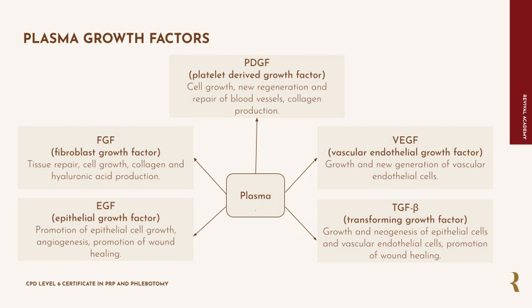And then you have the fibroblast growth factor. So this is the one that actually stimulates the production of fibroblasts, the production of collagen, elastin, hyaluronic acid, as well as just triggering the production of new cells. So why is plasma so amazing when it comes to skin? It's because of the fact that it contains so many different growth factors.